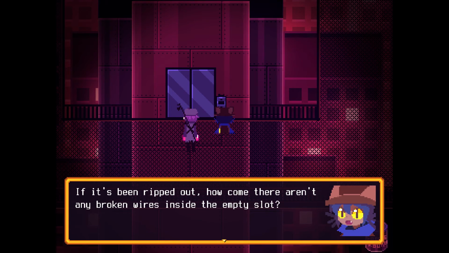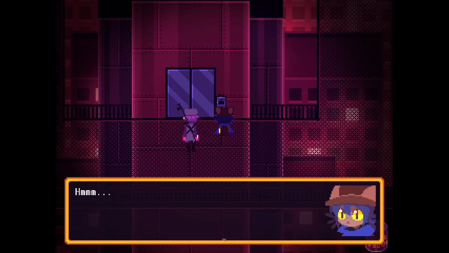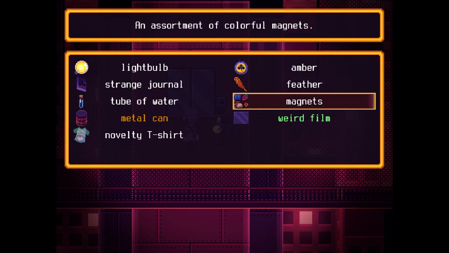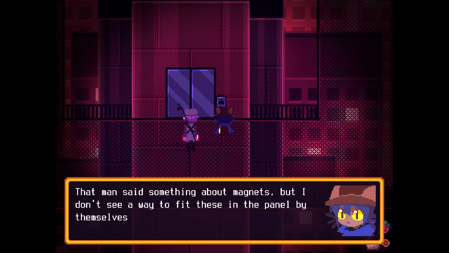If it's been ripped out, how come there aren't any broken wires inside the empty slot? Well, I'm no engineer, but it's powered by some kind of magnetic technology. I know this much. Okay, so we have a bunch of magnets. Okay. That man said something about magnets, but I don't see a way to fit these in the panel by themselves.